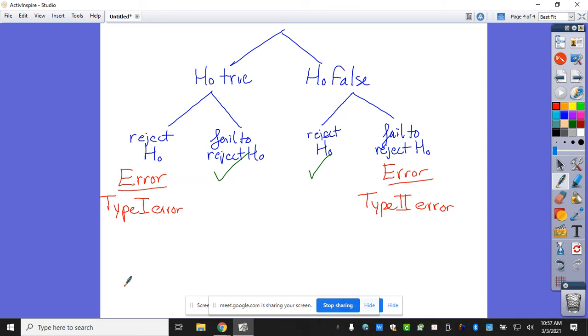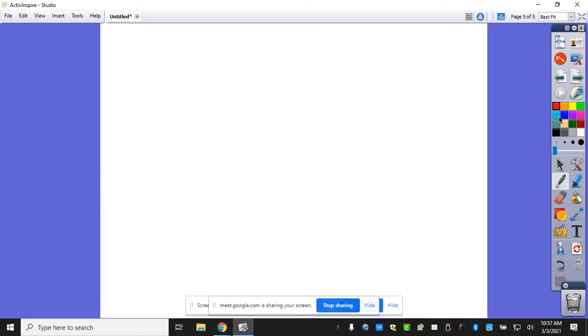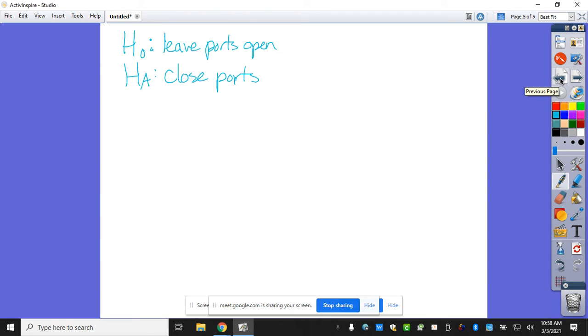So one of the big things was they were trying to decide if they were going to shut down the ports in California. So I don't need you to write this one with me. I just need to write it so that I can think through it. So null hypothesis is, we're going to say do nothing. And then let's say the alternative hypothesis is to close the ports. And we're trying to decide, should we close the ports or should we not? Do we have evidence that it's worth it to close the ports or not?